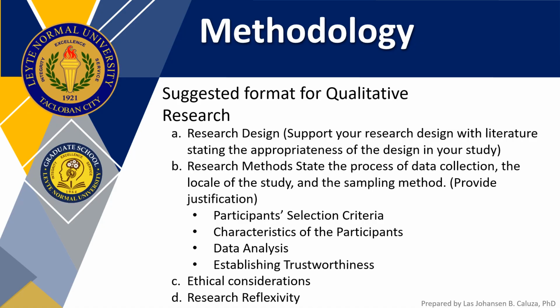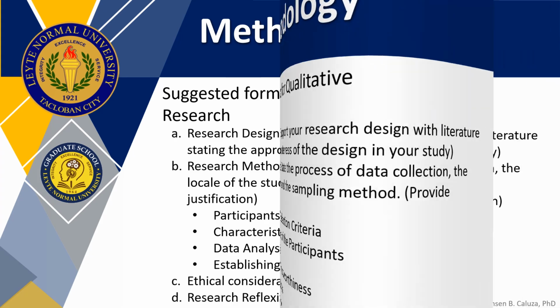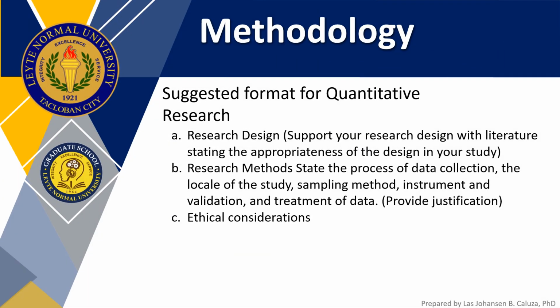That includes from the beginning to the middle and to the end. Meaning to say, what are your biases before you conduct the study, before the collection of the data, during the analysis, and at the same time the interpretations. Okay, so you have to establish all the possible biases and put them in the research reflexivity.